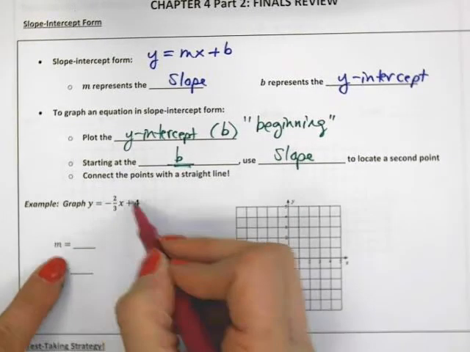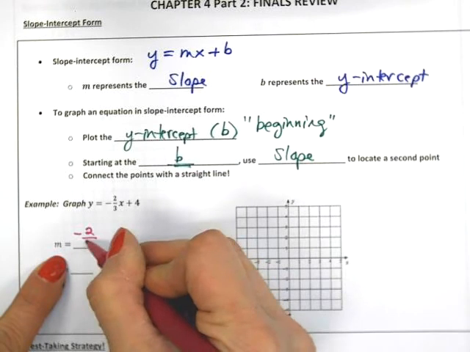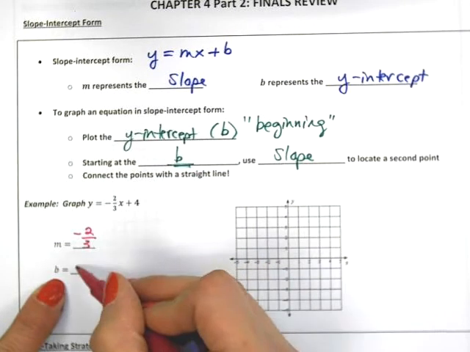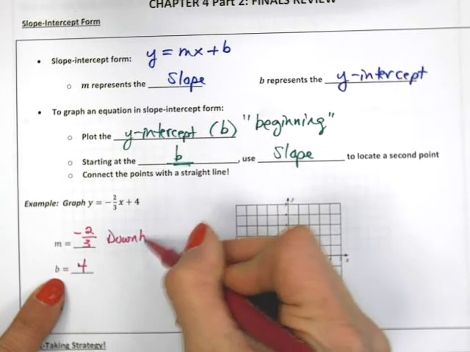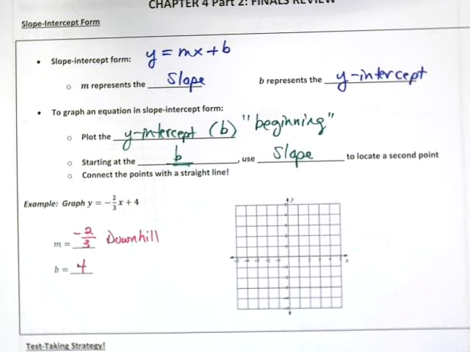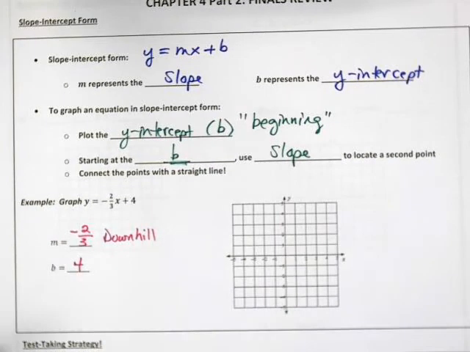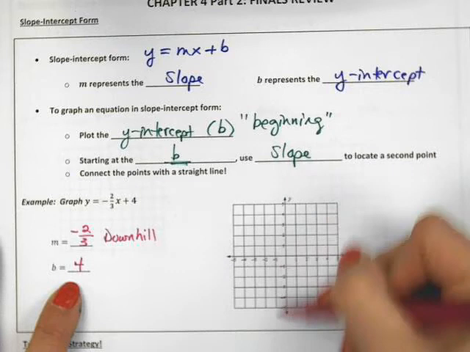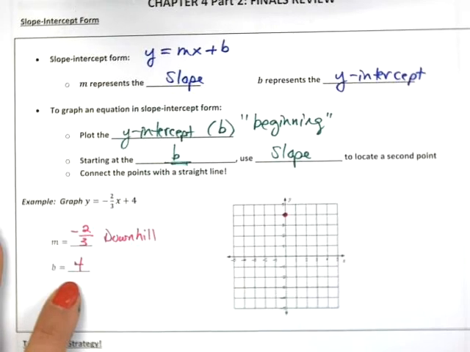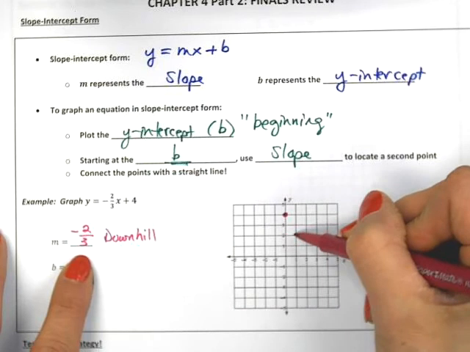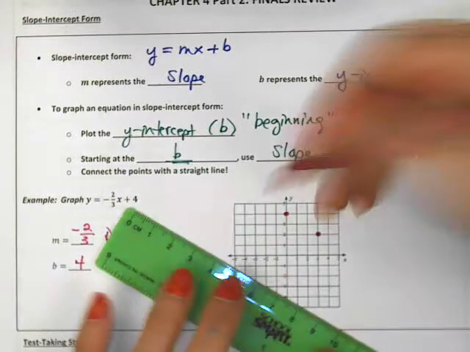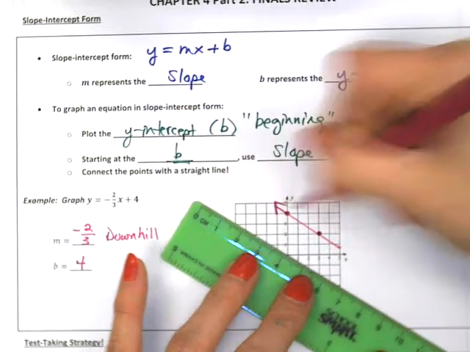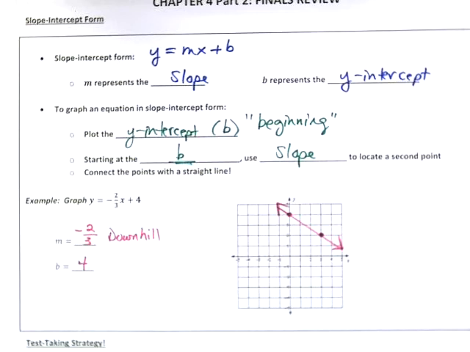For example, how do we graph this right here? It's already in slope-intercept form. The slope is -2/3, and the b value is 4. Since it's negative, it's definitely going to be going downhill. Just going to write that so it reminds me how to draw the line. But the beginning number, the y-intercept on the y-axis, is 4. So we're going to put that right there. We're going to go down 2/3, and then we can go ahead and use a ruler to graph this. And that is the downhill slope, or the downhill line.